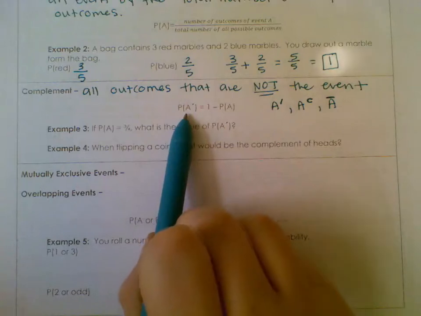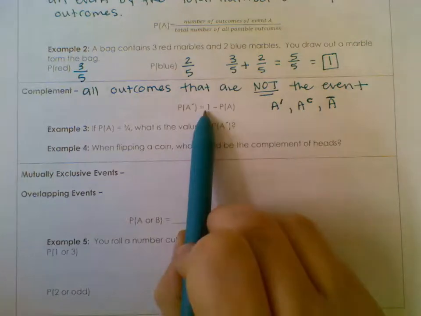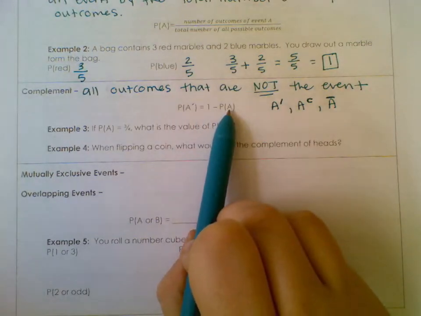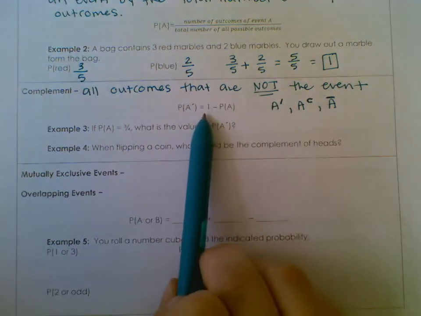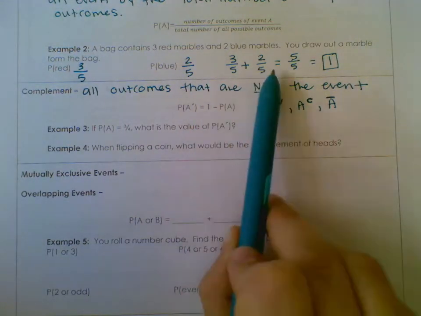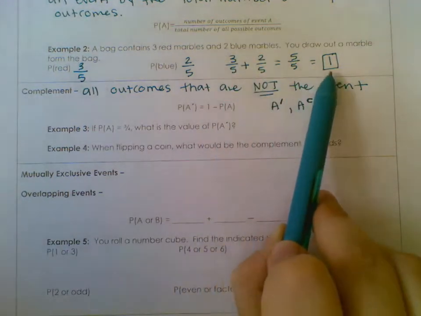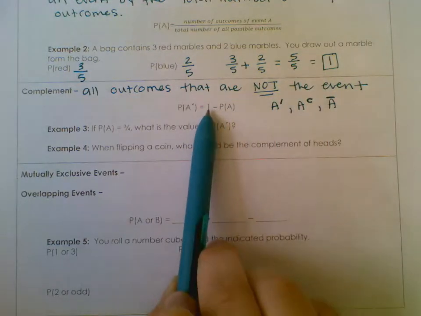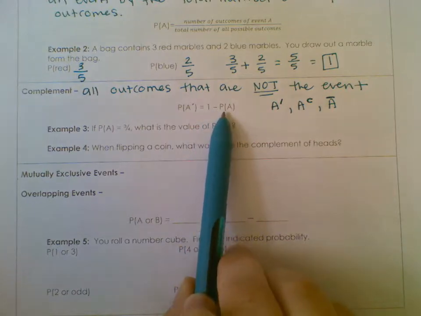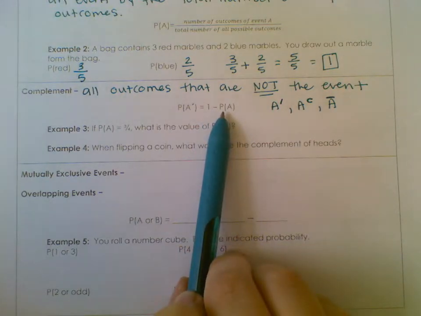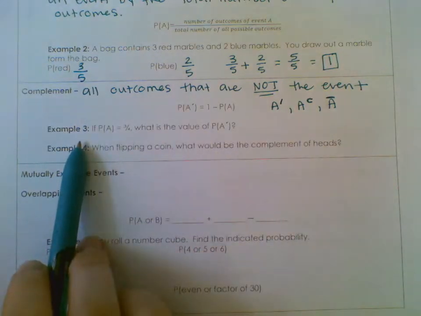So again, to find the probability that A will not happen, the complement of A, I'm going to take 1 and subtract the probability that A does happen. So let's think of why that would be true. Why am I subtracting it from 1? Remember what we just talked about over here. If I were to add all possibilities together, that probability would be 1. So this means everything put together. If I have everything and take away the probability of A, I would be left with the probabilities that are not A.